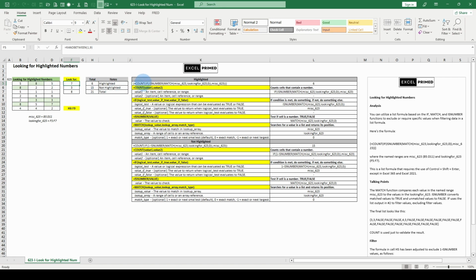Okay, this is essentially going to go into the conditional format. Let's take a look. If, look here, look at MATCH. Remember MATCH? We have a lookup value. Here's our lookup value, which is going to be this list here. Then our lookup array. This is standard stuff. Our match type, exact. What does it look like?